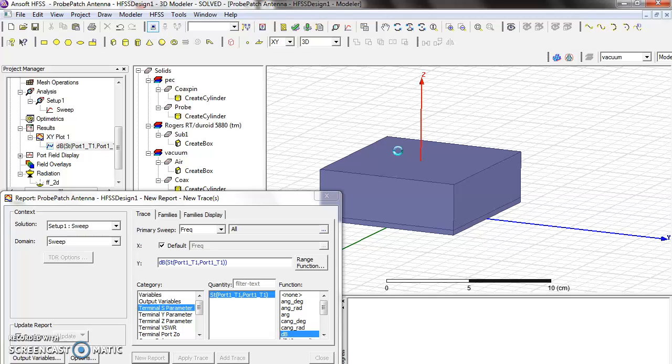The radiation pattern which was not exact, so that I have changed. In the air, that is the box we have created, except the ground face, everything has to be radiated. So I have missed to radiate the top portion. That's why you could not be able to view the radiation pattern exactly. So I have changed that and I redid that.